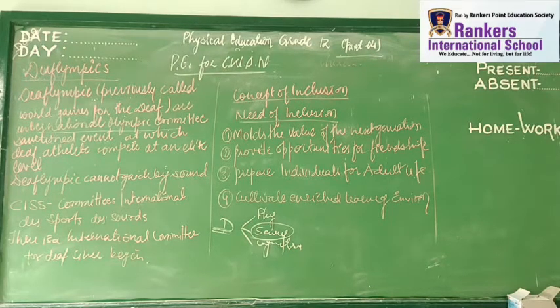Got it? So when we talk about the Deaf Olympics, the Deaf Olympics was previously called the World Games of the Deaf, or the International Games for the Deaf. It was sanctioned by the International Olympic Committee, right? And these games are played at the light level. Unlike athletes in IOC events, they cannot be guided by sound. The starter gun, the horn, the referee's whistle, nothing of that works here. The games have been organized by the International Committee of Sports for the Deaf.